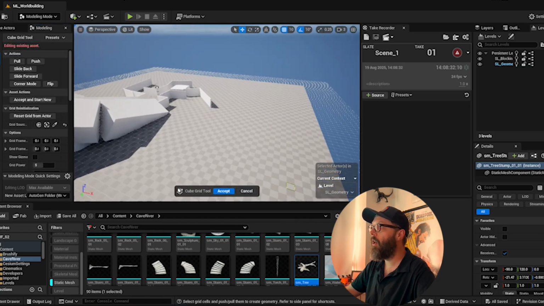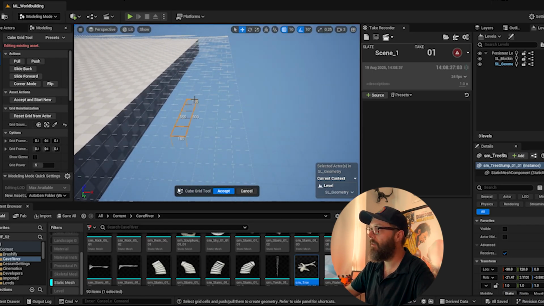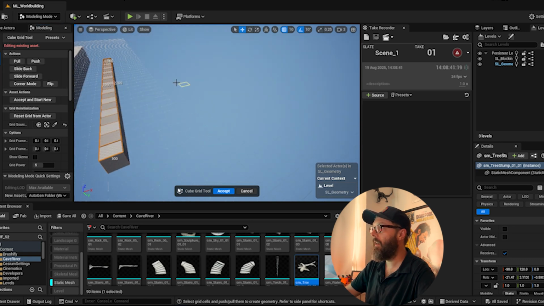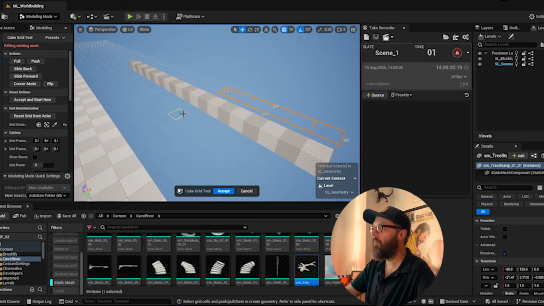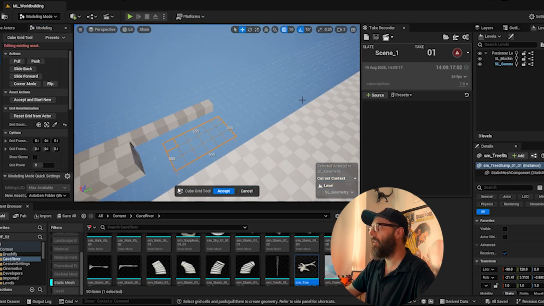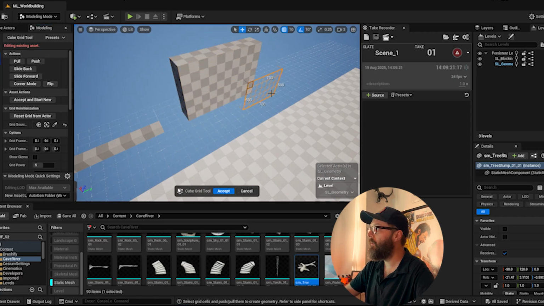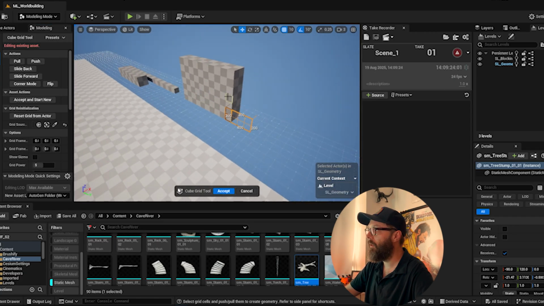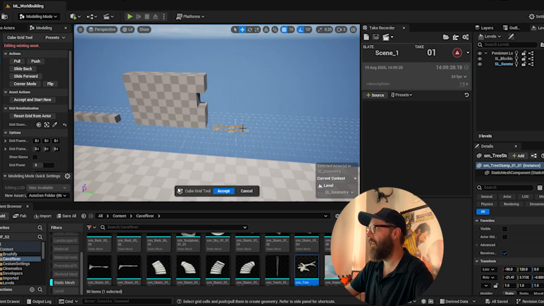So we've got a cube grid tool. Each of these is a meter cube, and we can select them in rows and pull, and it pulls them up. So we go pull, pull, push, pull. You can start to build shapes by going pull, pull, pull, and then you can draw it on a wall here, and then push, push, push, push.